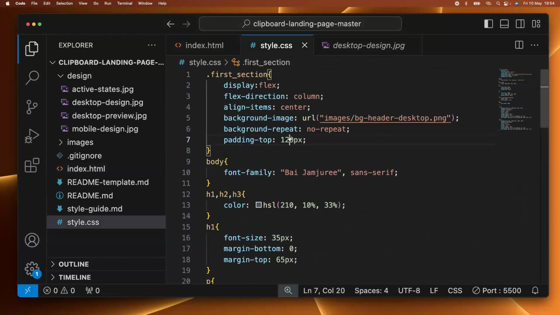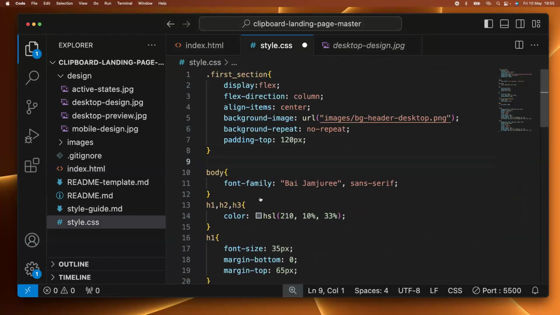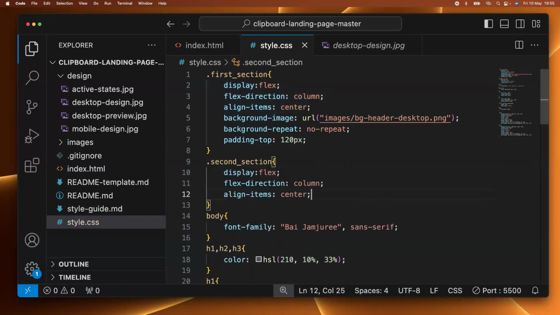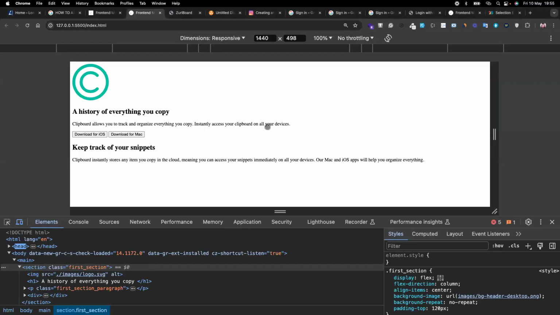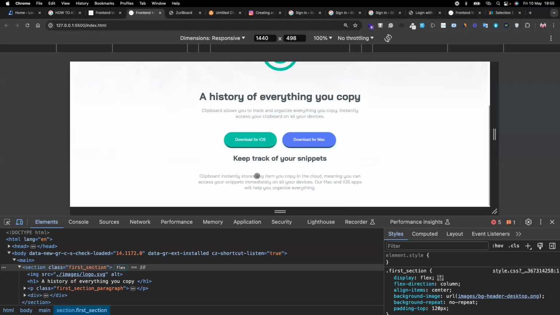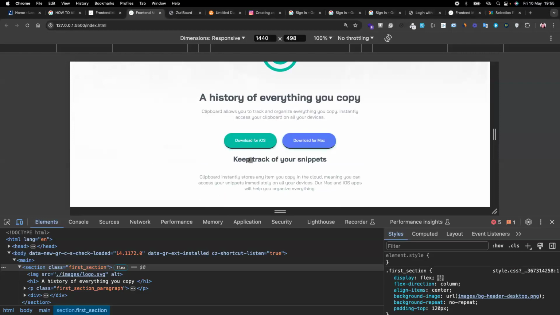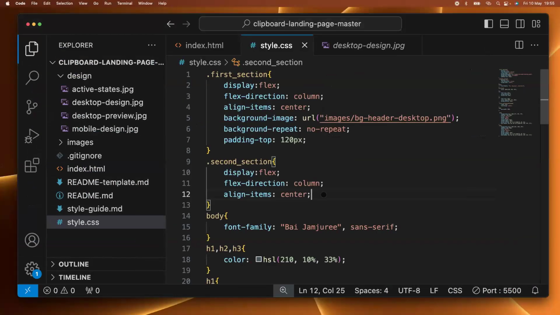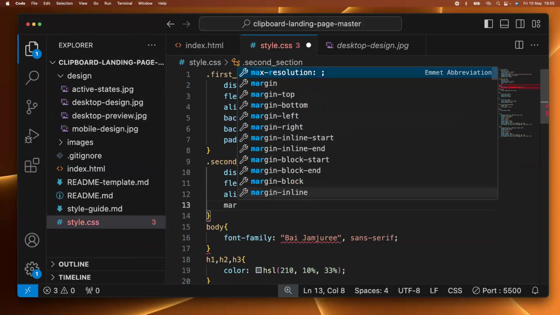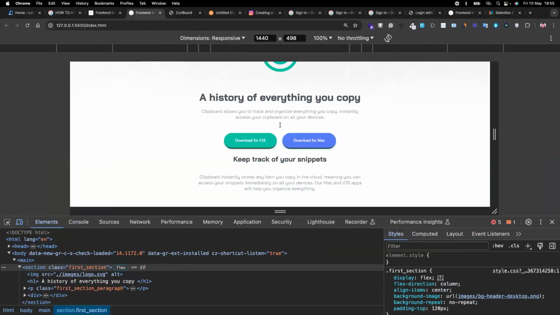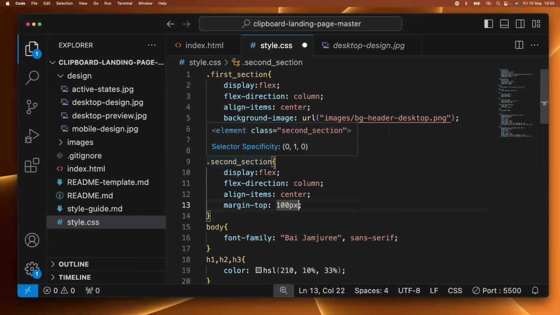Why I'm actually doing this is I just need, because I don't want that background, just this part. I need just from here down to this part. That's all I need. But because of that background that is there, I cannot use it. I don't want to use important. Now you can see this has been done. But good that I've used second section, which is actually this. So I can come back here and give it a margin top of 100 pixels, just so I can shift this thing up to have more spacing. Then I can save.